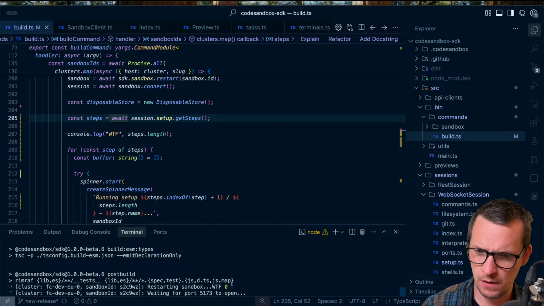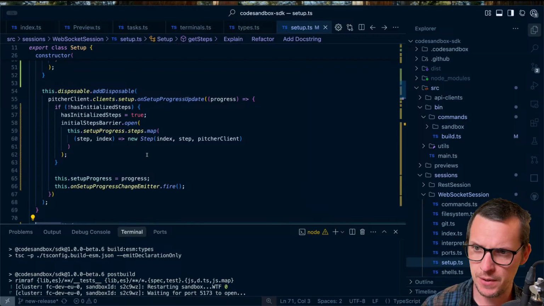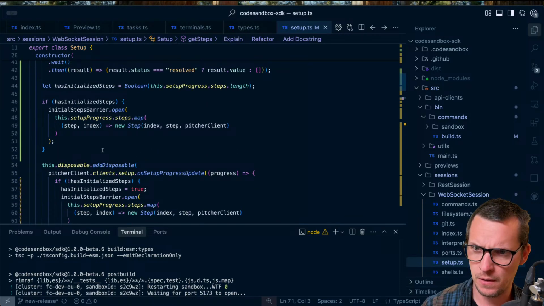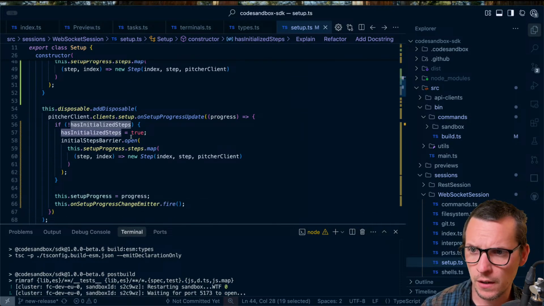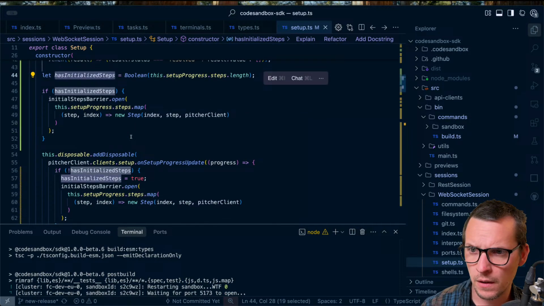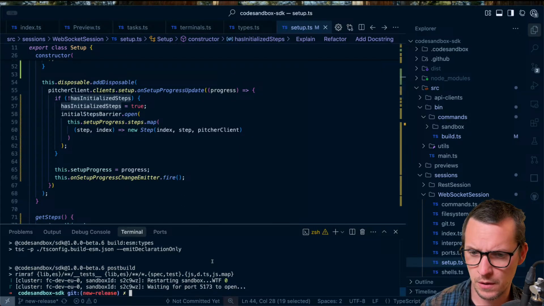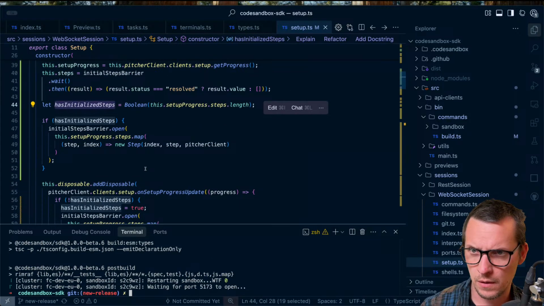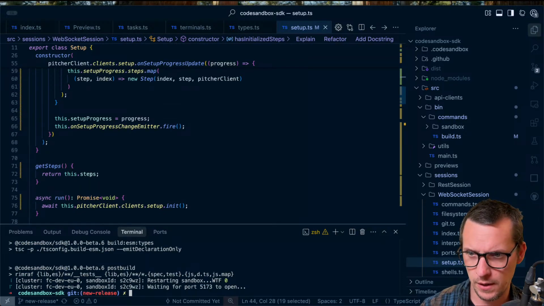What? Get steps. What the fuck? Now I'm confused. Ah, it didn't work.